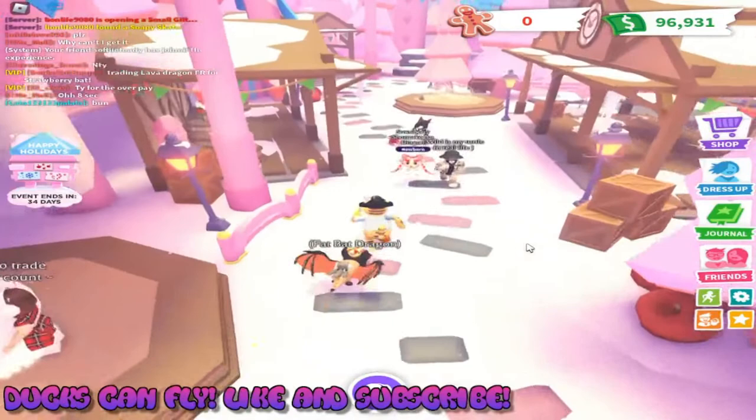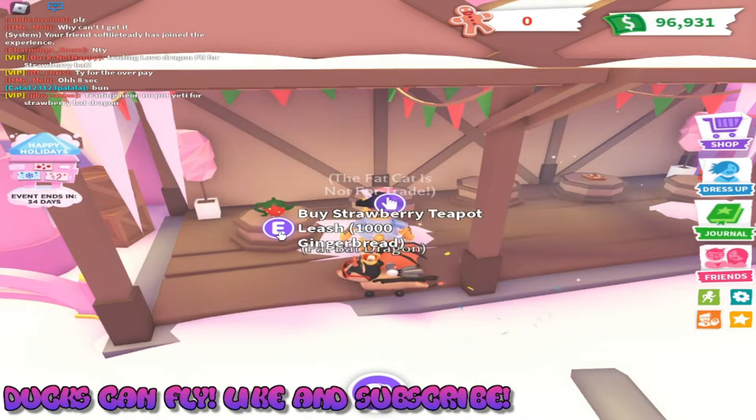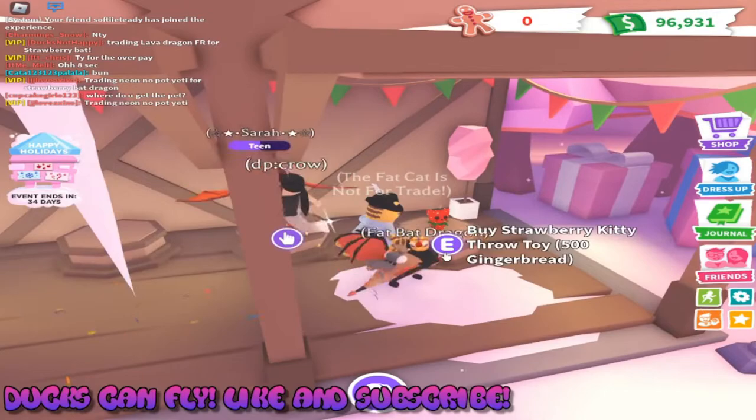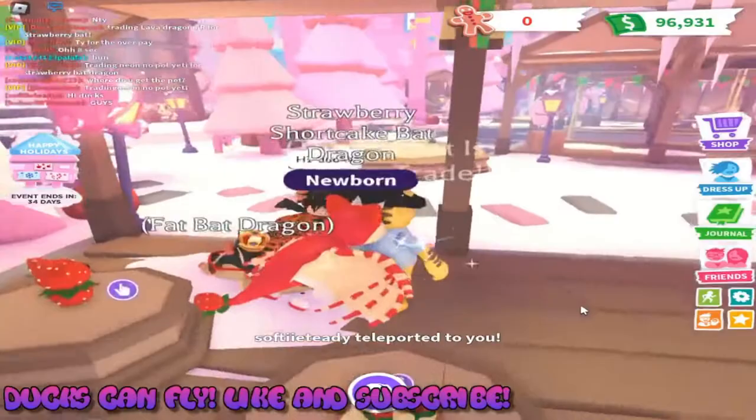Ooh, here's all the new stuff. So we have a strawberry teapot. Nice. Strawberry chew toy. Rattle. It's all about strawberries. Flying disc. Kitty throw toy. Look at the kitty throw toy. Wow, we're going to be doing a whole bunch of work. This is going to be really cool.